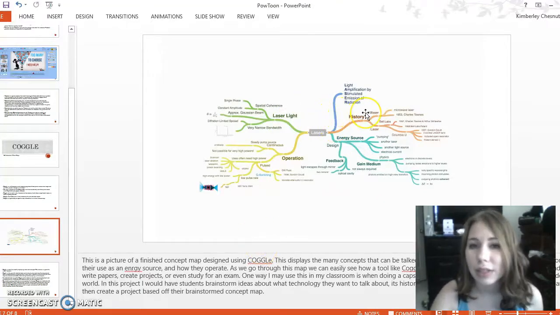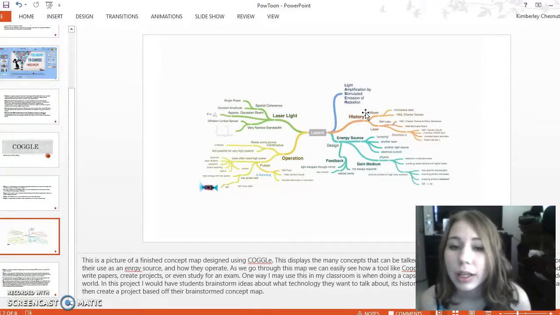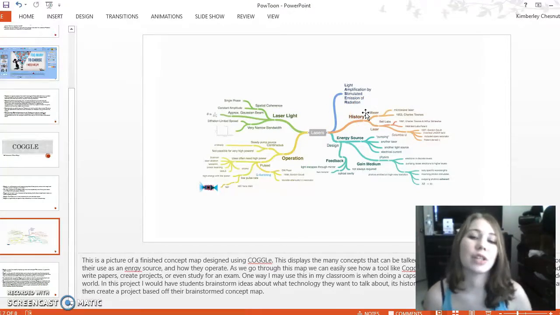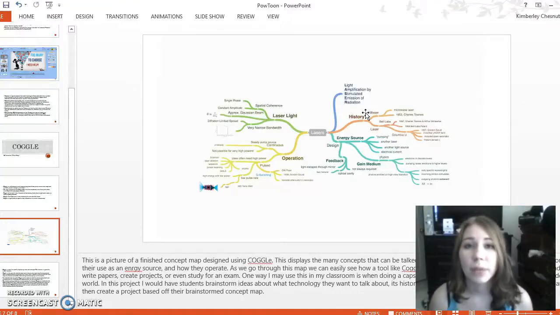One way I might use this in my own classroom is for a capstone project on how technology changed the modern world. That's a big project that you do in a business education class, especially when you are doing the computer element of it.